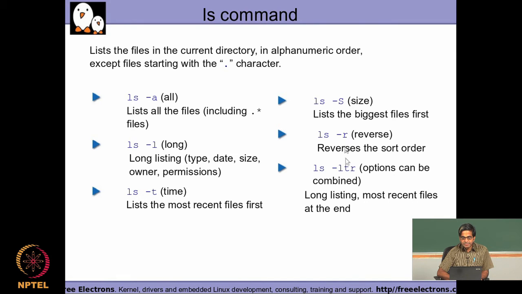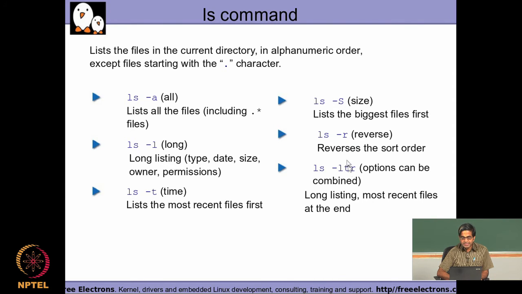So, for example, if I say ls minus ltr, right. Minus l means it is long listing as we have seen here, minus t means we saw that it is the most recent files first, but what has actually happened is I am introducing the option of r along with the minus t option here. So, what is going to happen is the minus r option is reversing the sort order of the minus t. So, what does it mean? Because minus t by default is going to list the recent files first, and we are reversing the sort order. When we use minus ltr, it is actually going to have the most recent files listed at the end of the listing instead of the beginning of the listing, right. So, that is one example of the minus r option.